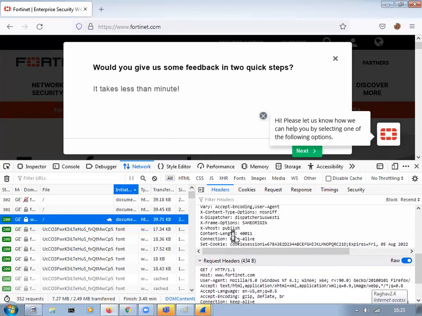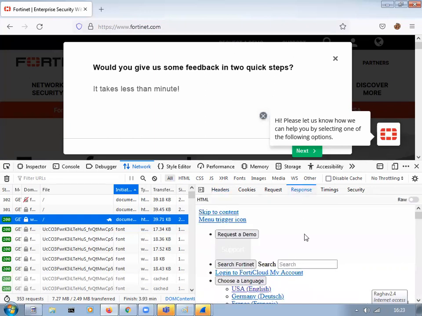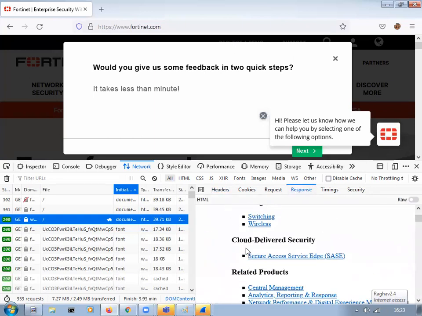It was received at the 443 pipe and the server said, I have successfully received your request. I don't have any issues. This is the web page I am going to send to you. It sent it and it was displayed on the screen. That's it. This is how the protocols work.